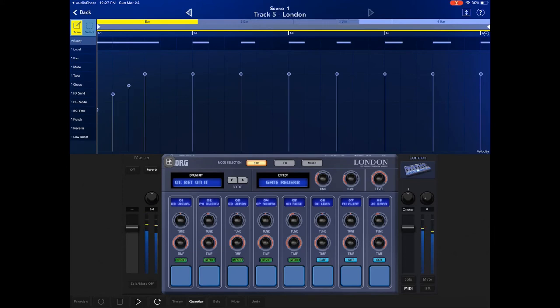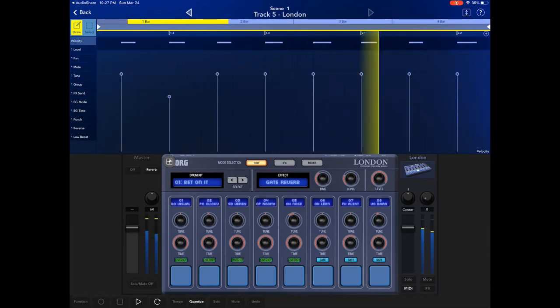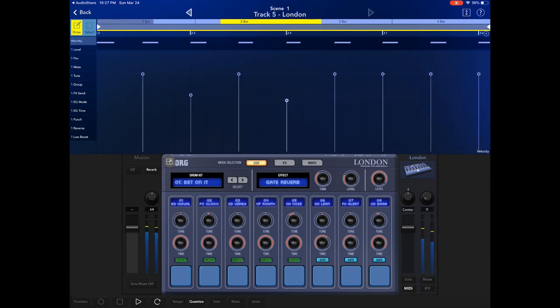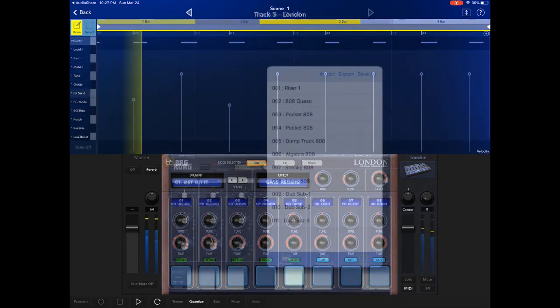So what I'm doing here is just adjusting the velocities of the hi-hat so that it has a little extra bounce and so that the hi-hats sound a little more dynamic and they don't sound just like a machine gun.